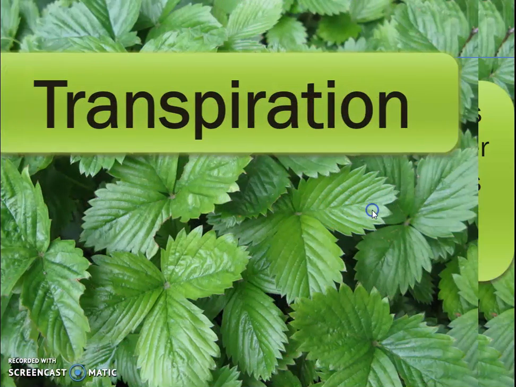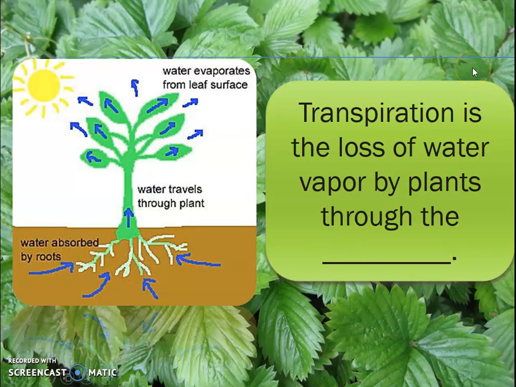And just a little tidbit for your information. Transpiration is the loss of water vapor by plants through their stomata. That is actually how plants get water from the roots. It acts like a giant soda straw, right? So water down here at the roots is sucked up through the xylem, X-Y-L-E-M, and it's like a giant soda straw that goes from the roots all the way to the tippy top of the leaves. And when one water molecule evaporates out the stomata, it pulls another one up from the roots.